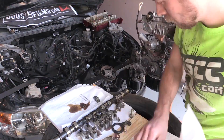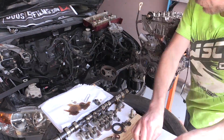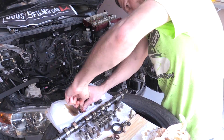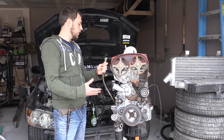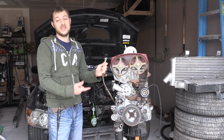So now the engine's not even actually as far along as it was before because I took the timing belt off just to make the whole cam swap job easier. But hopefully going forward now, I can really start putting a lot of this engine back together. And then maybe if all goes well, I'll actually get the clutch and transmission bolted onto the motor and then try to drop that in. And maybe on the next episode, I won't have this engine standing next to me.